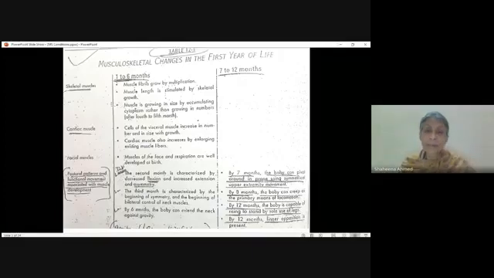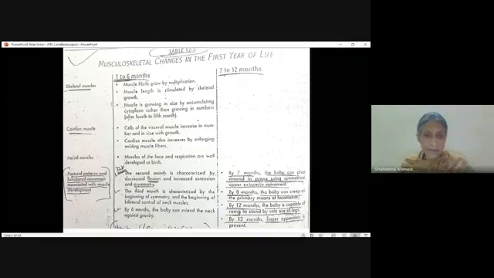And by this time, by the third month, the baby is able to hold up its neck, because initially in the first 2 months, whenever we pick up the baby, we have to support the head of the baby. Why? Because the neck muscles are not strong enough to take the weight of the head. But as these neck muscles develop and gain strength, by the third month the baby is able to hold up his head, because now the neck muscles are strong enough that they can take the weight of the head.